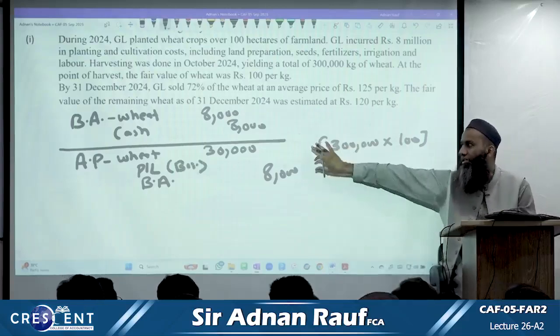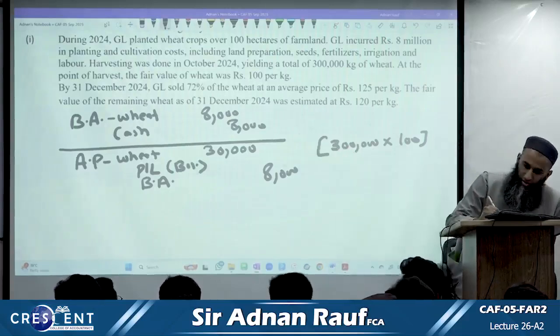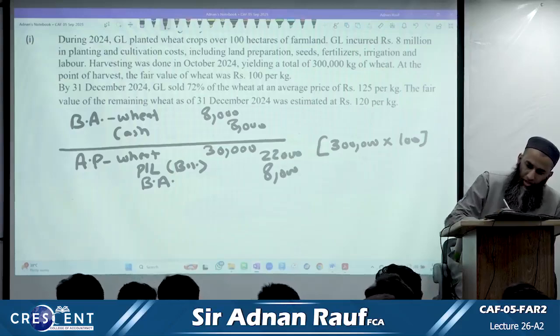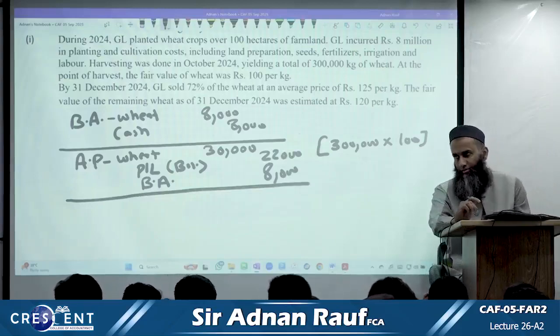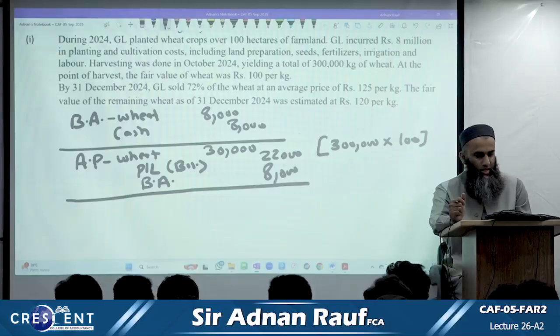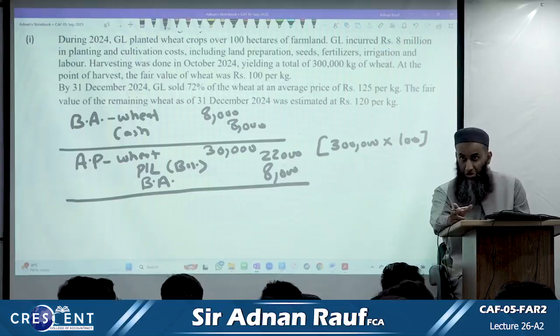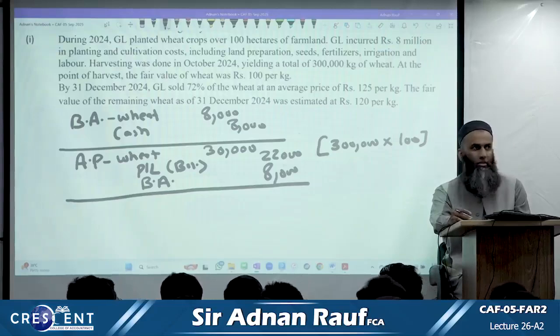If you spend 8,000 and get a crop of 30,000, then how much is the gain? 22,000. I know that these things are recorded at fair value minus cost to sell, but he had not given the cost to sell. Did anyone make such entries? In some class you made these entries directly. Did anyone make any entries like this?